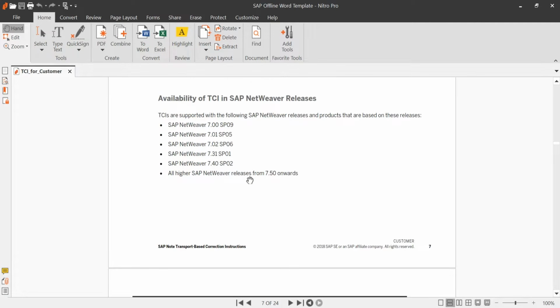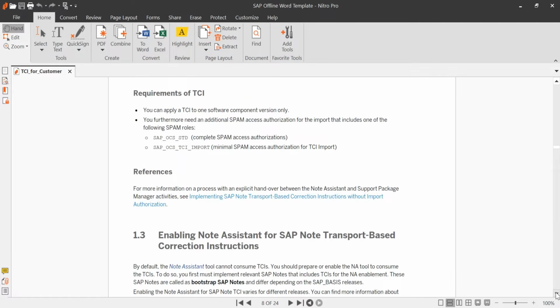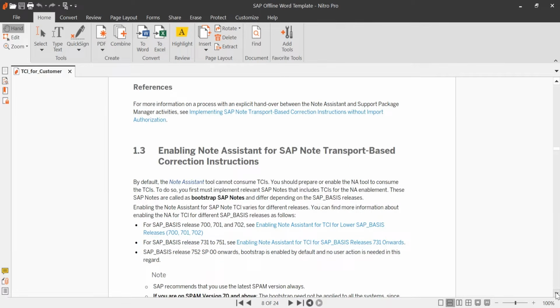Your system should be NetWeaver 7.0, and it should be up to support pack 09. If your system is NetWeaver 7.4, support pack should be 02. Like this, there are some prerequisites. Guys, are you getting any confusion? Yes. So you have to enable this. This is a new functionality. You need to enable this. I told you, to enable any new functionality, SAP will suggest you to apply a few notes, right? Same.